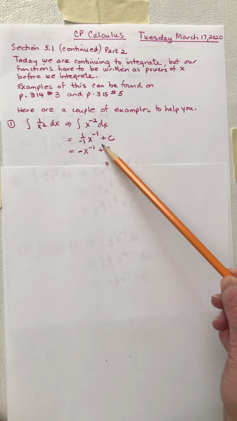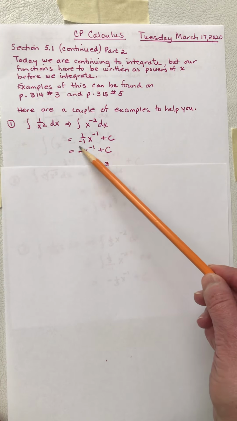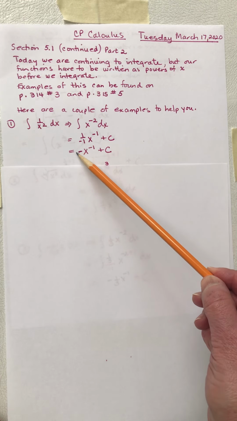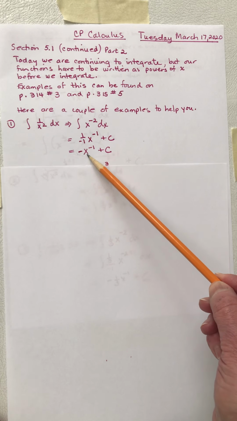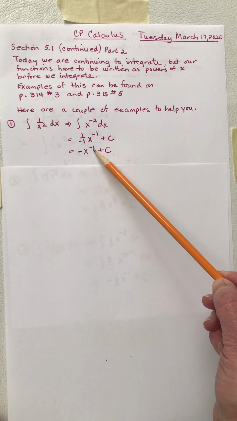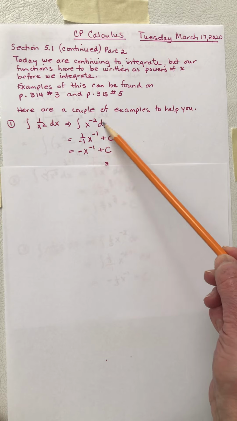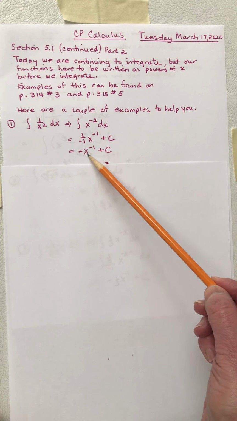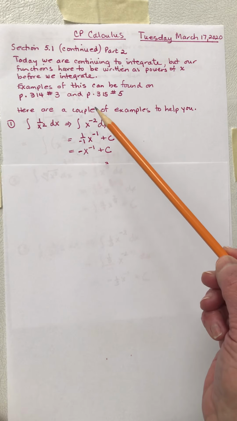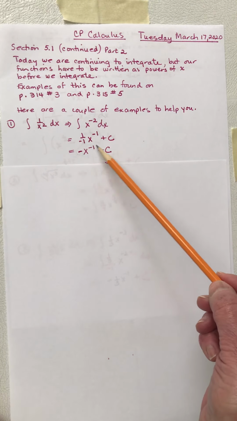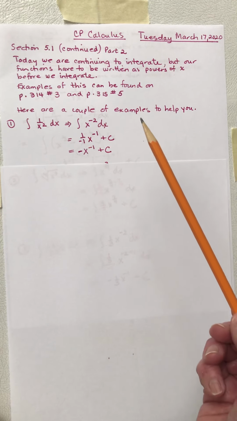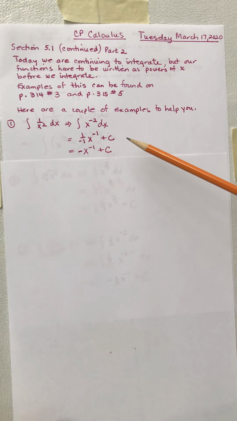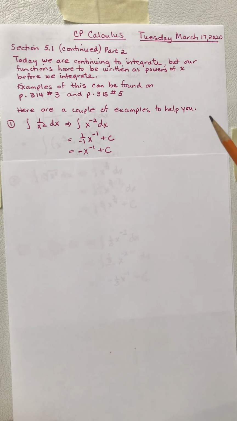And if you remember from yesterday, we can check this. If we multiply negative 1 times negative 1, we get positive 1. Keep the base the same. Subtract 1 from the exponent, we get negative 2. We end up with our original problem. So what did I just do? I just took the derivative to check and make sure we did the integration right. If we get back our original integrand when we take the derivative of the answer, we did it right. Oh yes, and the derivative of the plus c, let me not forget, that was 0. Okay, next problem.